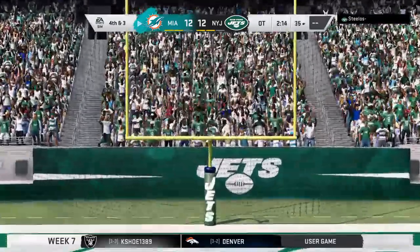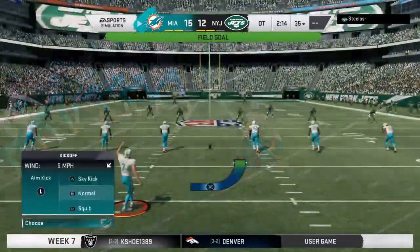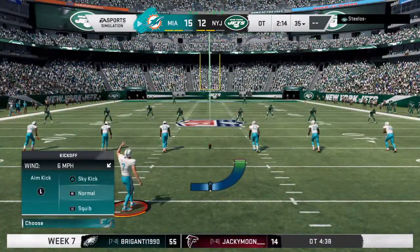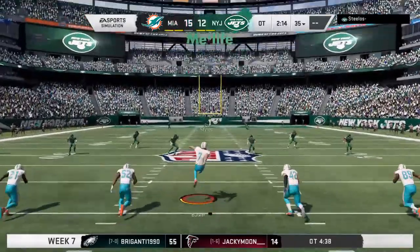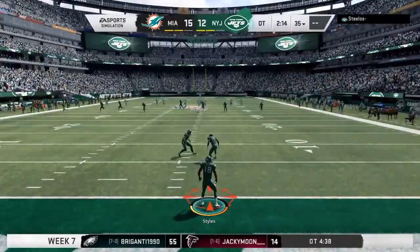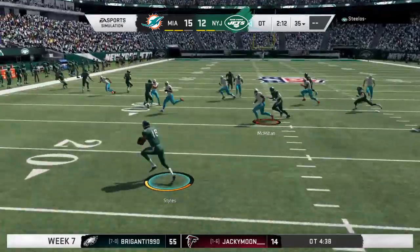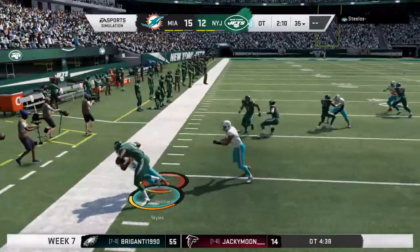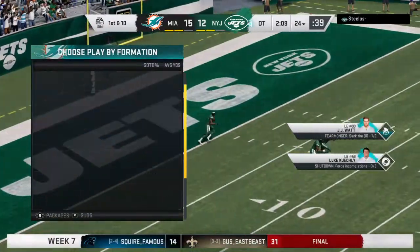Butker's kick here is good. And the Dolphins have taken the lead. They're able to put 3 on the board here on the opening drive of OT, and now up to their defense to try and see if they can hold this one. I like how you framed it up, because obviously this game is not over, right? They go down and kick a field goal, then we head to sudden death. But if the defense can hold, take the ball away, turn it over on downs, this game's over.